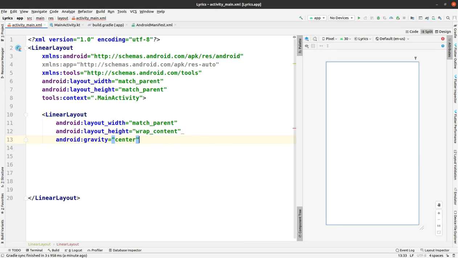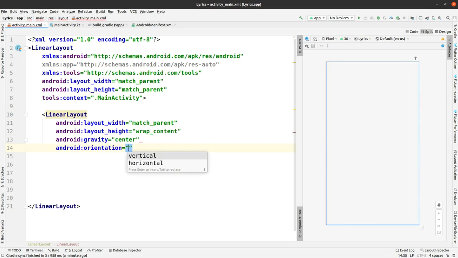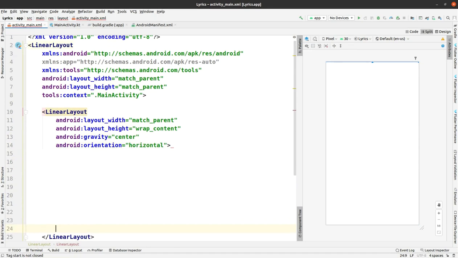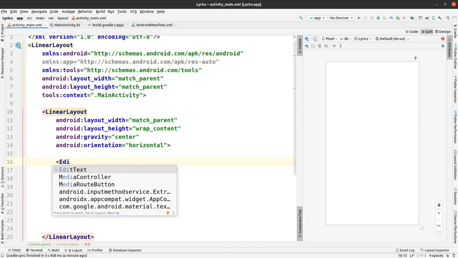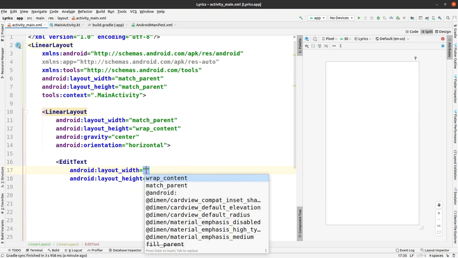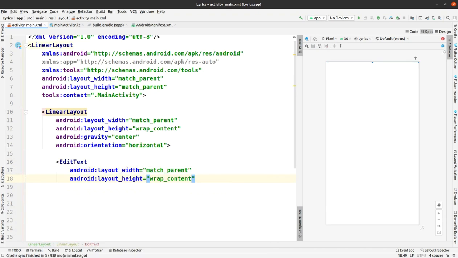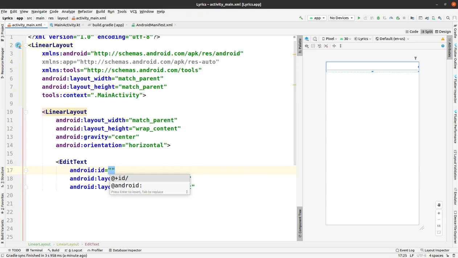Okay, and then the orientation is horizontal for this inner linear layout, and within this inner linear layout we have to give an edit text in which we are going to enter our words or a string to search for lyrics of a particular song that you want.